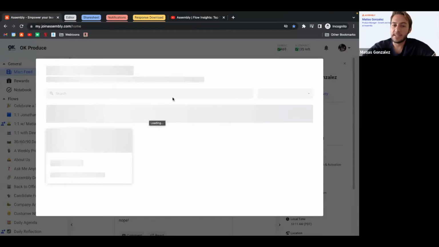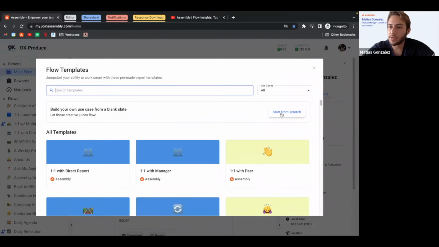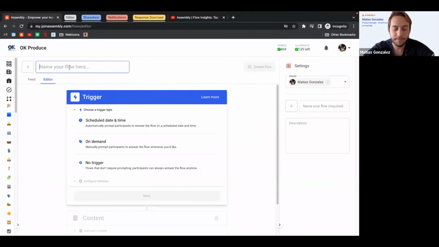There's a couple templates that are going to allow us to build surveys, but the more powerful way to start is probably to start from scratch, right? So let's start from scratch with just a really easy way to start. Let's think about perhaps as an office coordinator or as a team leader, perhaps you're doing a lunch order, something like that. So maybe we want to say lunch order.